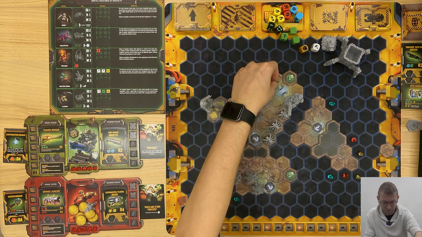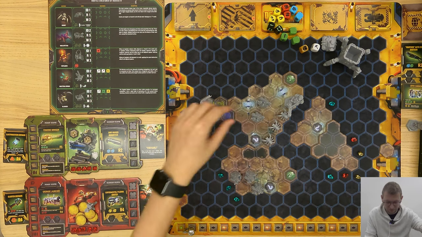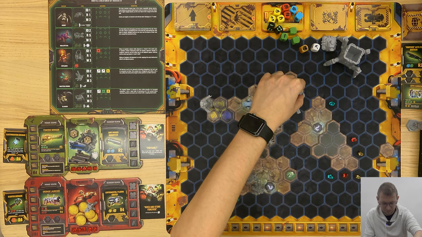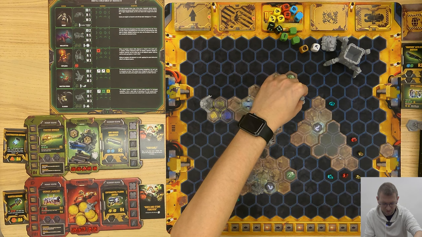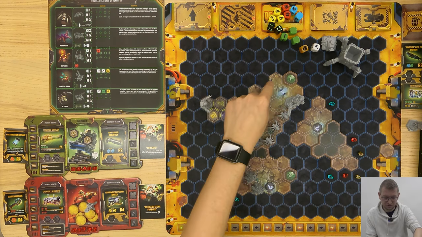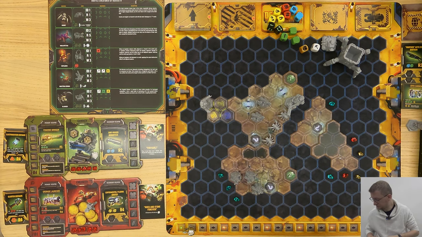So you can see what I'm going to do already. Actually, I don't even need to go there. I can just do one. This is three, right? So two. No, okay, let's just stay here. Three. And then I'm going to, so that's two actions. So I moved and I moved. And then I'm going to spend one ammo.